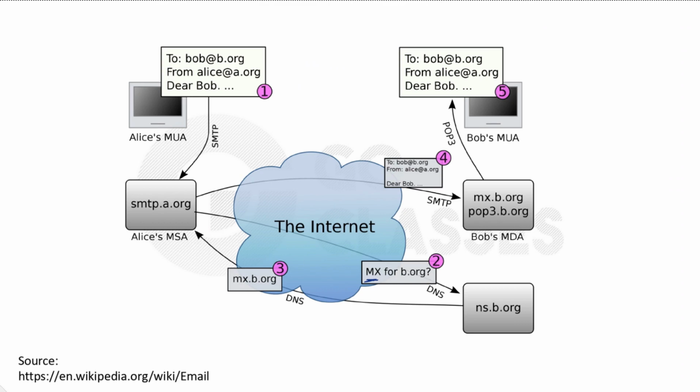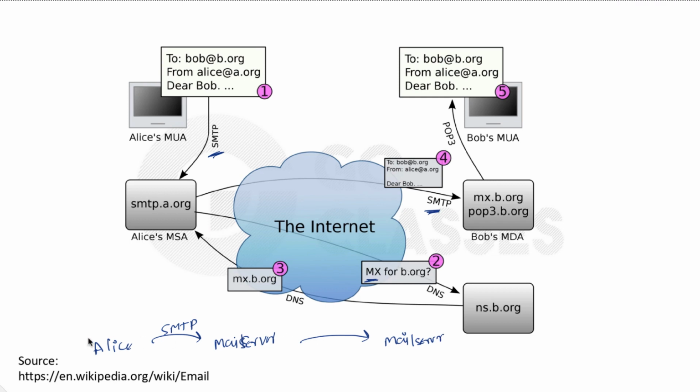Now, if I go into a little more detail, then there are some protocols. One is SMTP and one is POP3. From Ali's host machine to the mail server, we use the SMTP protocol. And from this mail server to the other mail server, we again use the SMTP protocol. And then if we want to pull the message, there are different protocols. One is POP3, another one is IMAP. So basically, if you are sending from Ali's, it will send from its mail server using the SMTP protocol, and then it will send the mail to the mail server of Bob.